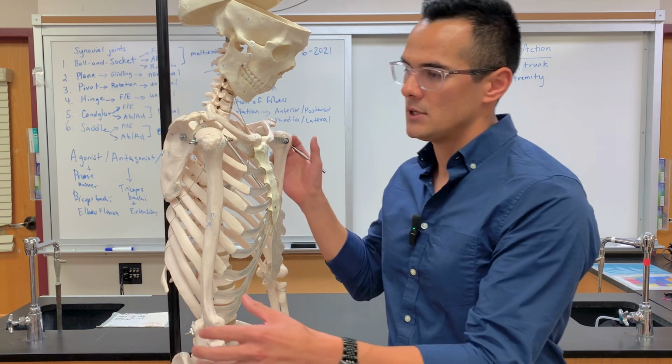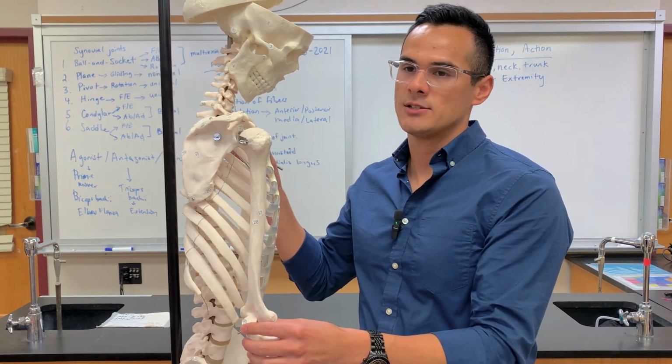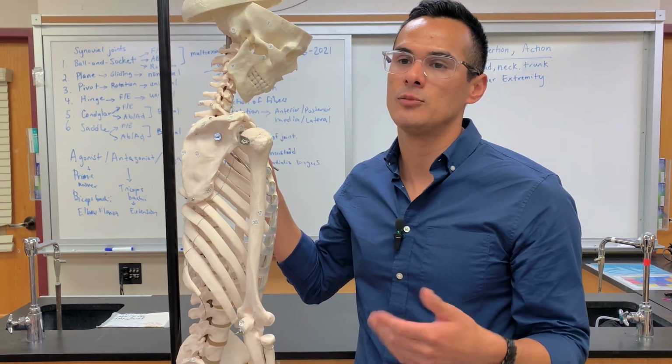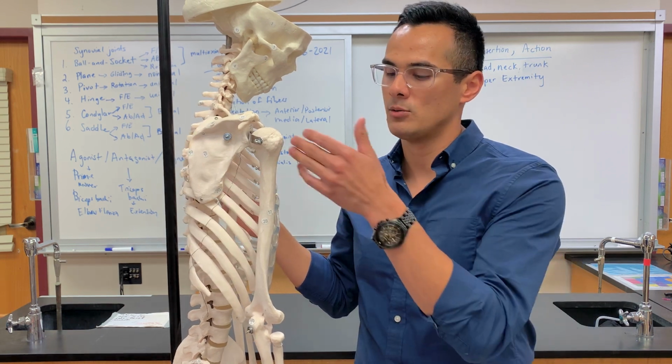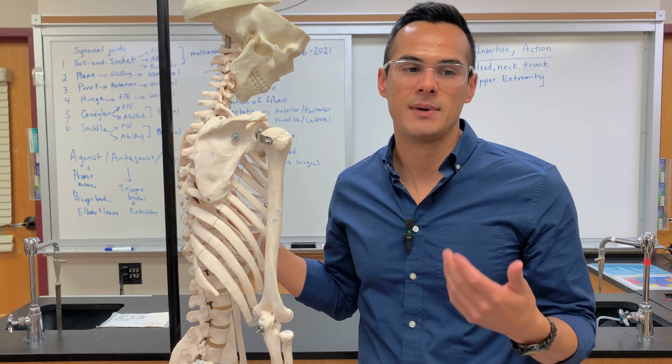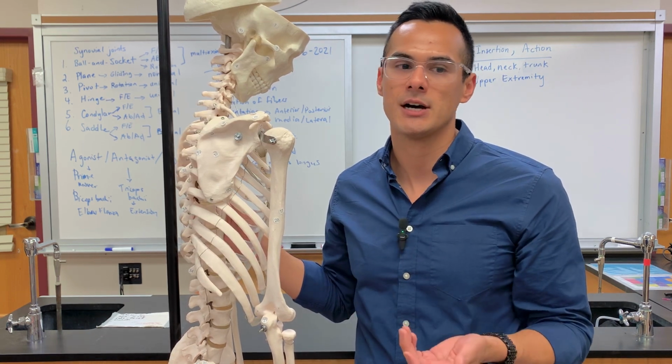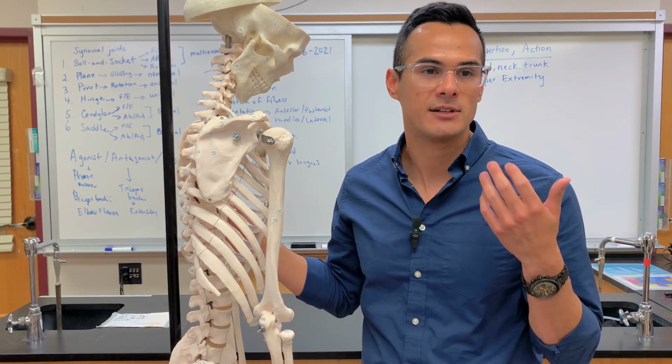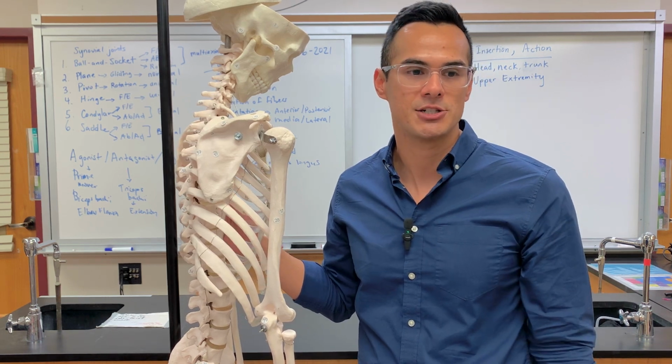Okay. Another thing to point out too is that this is a hinge joint. So if you know the movements at the joints, and you know whether the muscle is in the front or the back or on the side, that'll help you to reason and think about what the action actually does. If it's in the front, it's typically flexion. If it's on the back, it's typically extension.